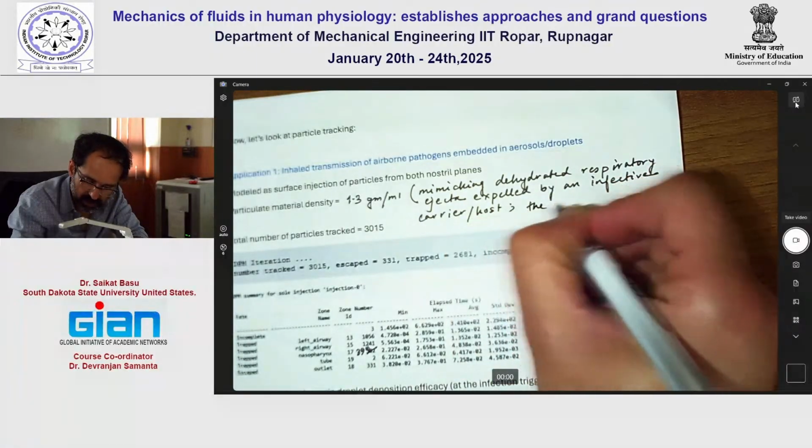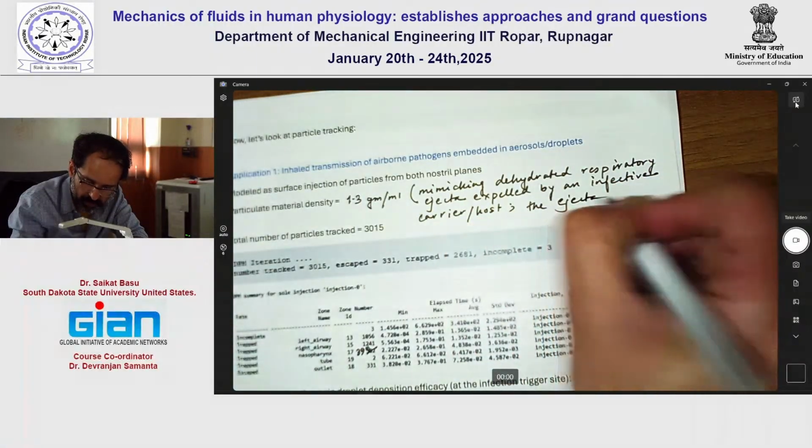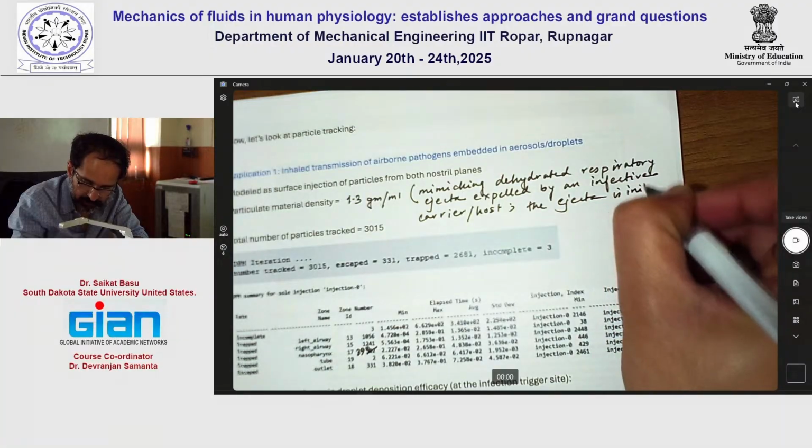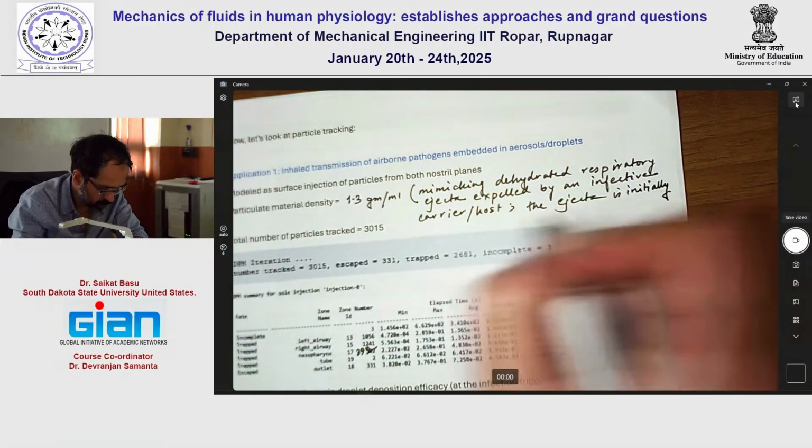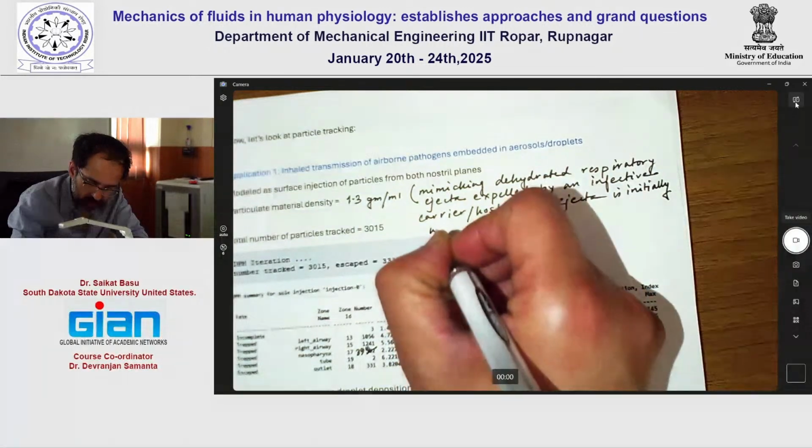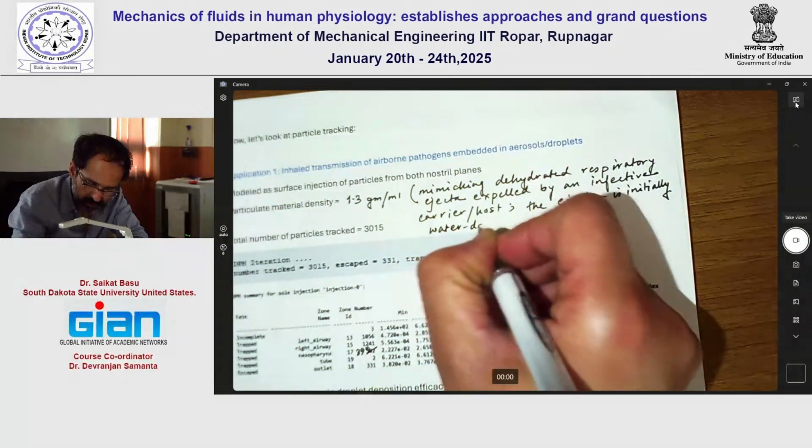The ejecta is initially water dominated.